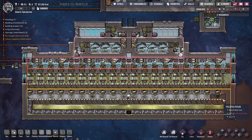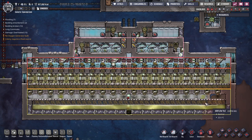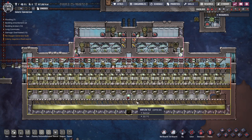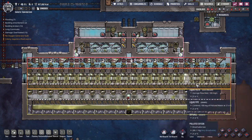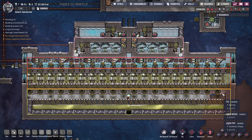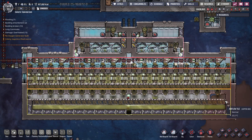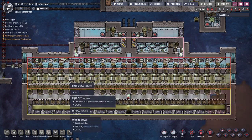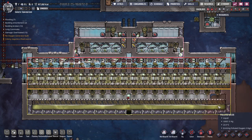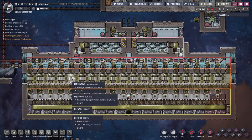Above the polluted water we have the polluted oxygen, which is off-gassing and being immediately removed by this whole assembly of gas bypass pumps. The gas doesn't even have a chance to accumulate — it's being immediately taken into this high-pressure chamber over here, which is also where the valves are for those pumps. These bypass pumps also act as check valves, so any gas that makes its way up here can't possibly make its way back down. This way you can create a very high-pressure area here and almost no pressure down below. This piece over here also acts as a buffer for polluted oxygen.